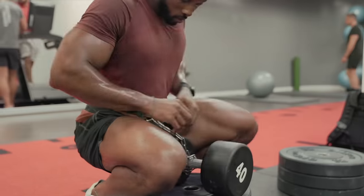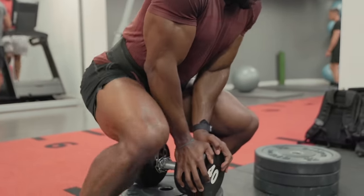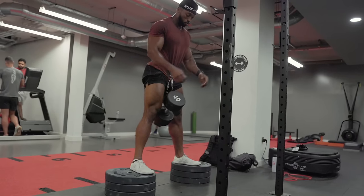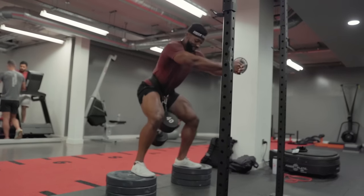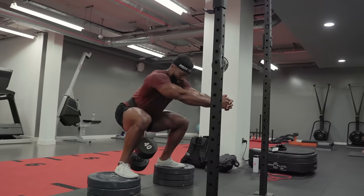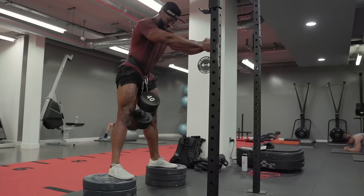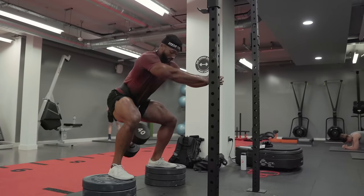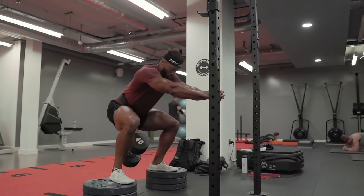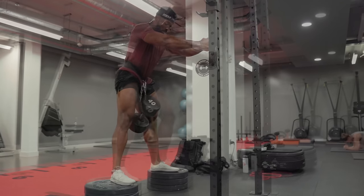Back to the video. The next exercise is the deficit weighted sumo squats. This is a staple in my training that has helped with my glute and hamstring development, as well as building strength. It's funny because I see a lot of women in the gym do this exercise, but guys seem to be intimidated. Yes, I said it, intimidated by it because of some bizarre reason.